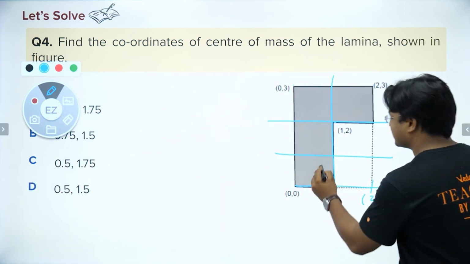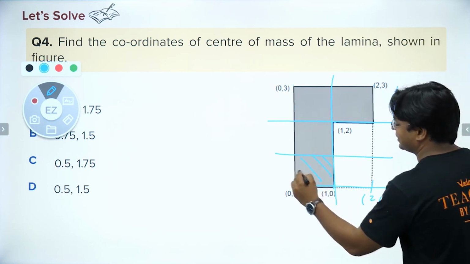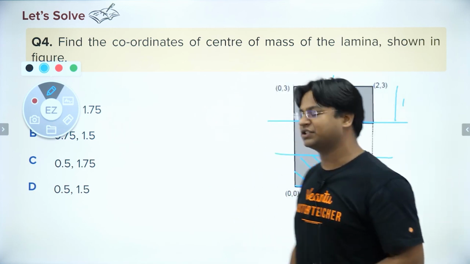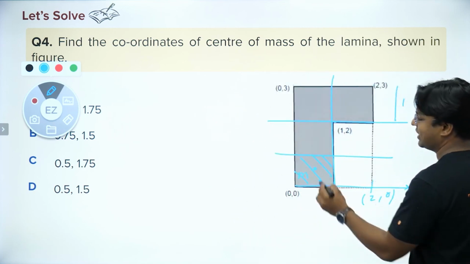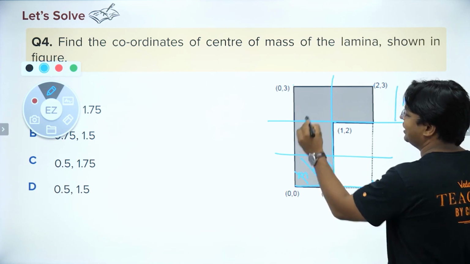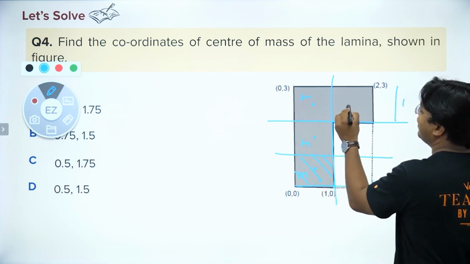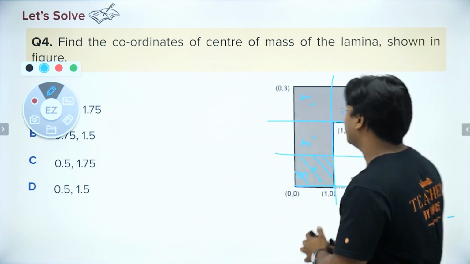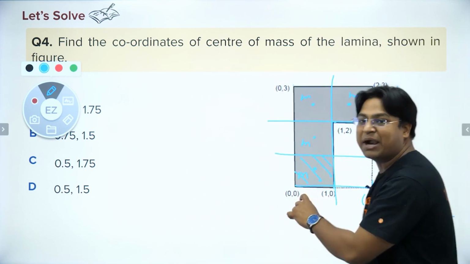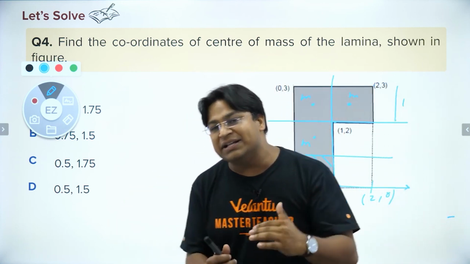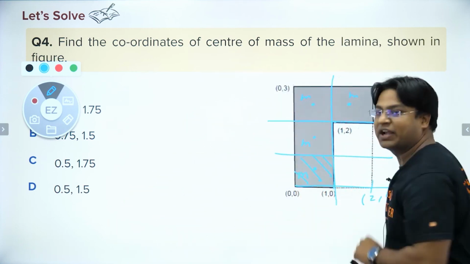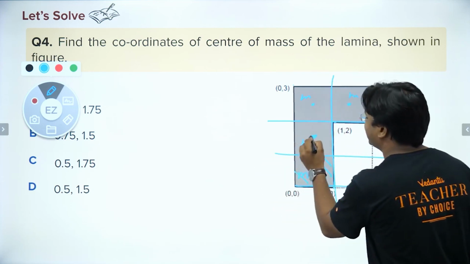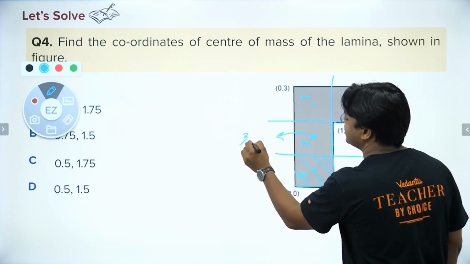So if this square has a mass m, I will assume that a particle of mass m is situated at the center of the square. So I have a particle of mass m here, here, here, and here. Alright, next what we can do, we can collapse these 3 particles into one particle. We can condense this portion of the figure into a particle of mass 3m, and we will assume that particle is situated here. Like let's say this is 3m.